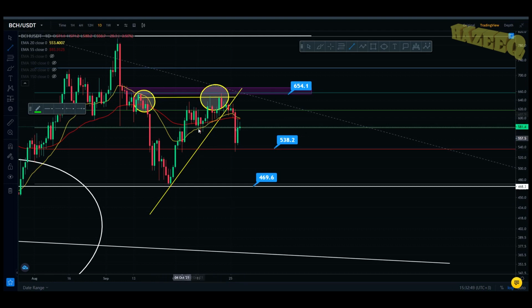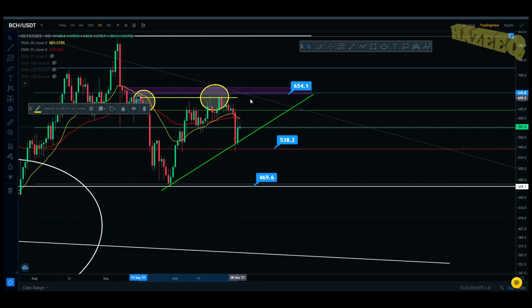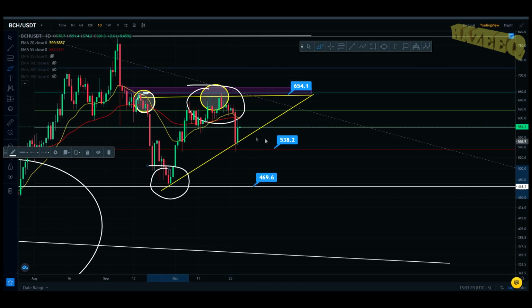So we had this ascending triangle. We broke down out of it. What we do now is we kind of adjust this ascending triangle, right? So we had another low over here. So effectively, what you can do is, okay, there we go. You can just adjust that ascending triangle. We can remove this support line, right? And we can extend this all the way to this side. So I'm just gonna change the color of this trend line to yellow, right? So this is something that you can do. This is still considered an ascending triangle. Why? Because you have two touches of the resistance above, right? And you have already two touches on the support below, and you're still making higher lows, right?